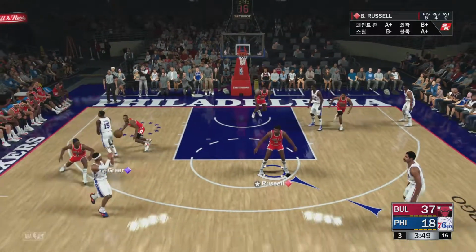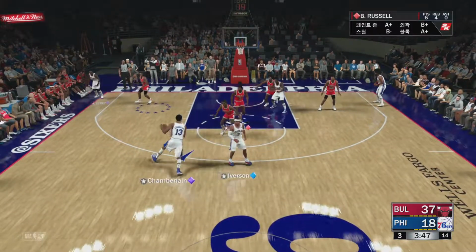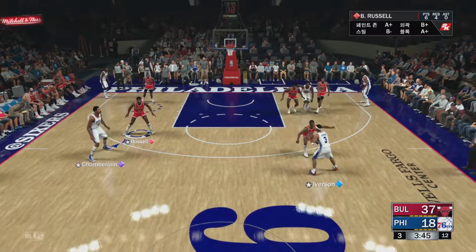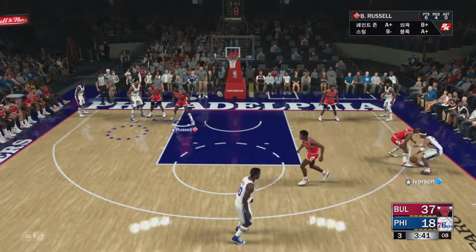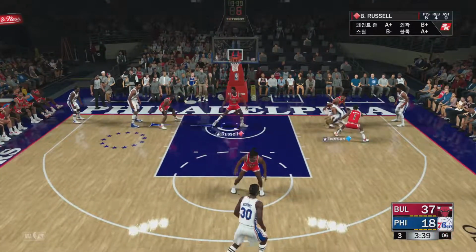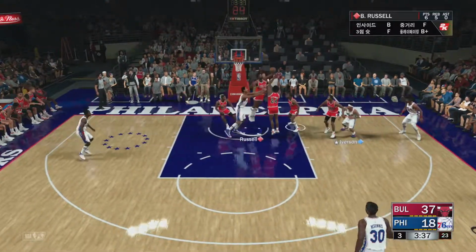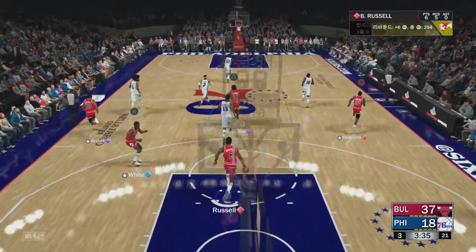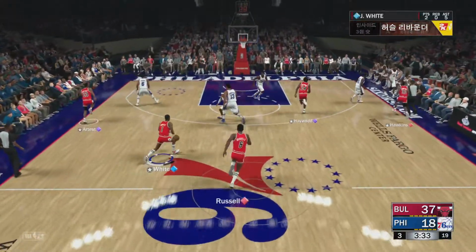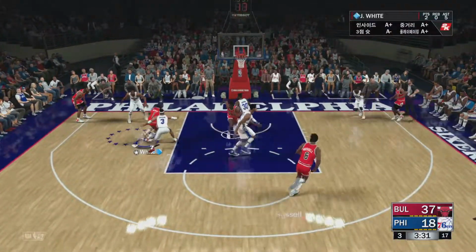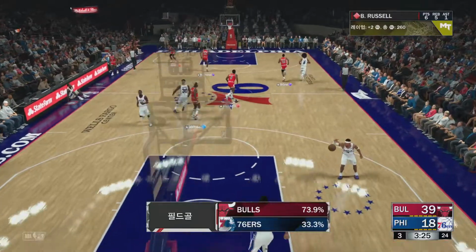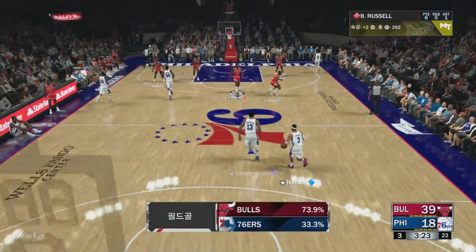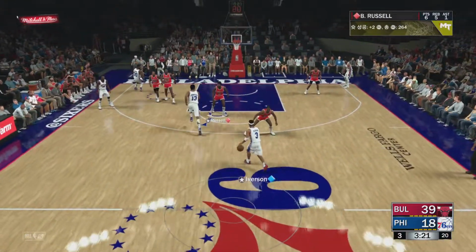Here's Greer. He's covered by Hawkins. Chamberlain kicks to Iverson. Five to shoot. Another miss by Philadelphia. The Bulls leading by 19 points. Here's White. Good, and the assist goes to Russell. White's got 4 this quarter. Everything going to plan here to start the third. 80% shooting thus far.